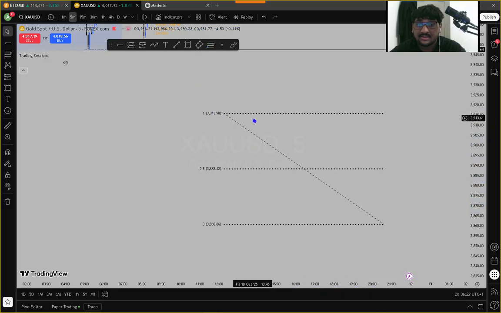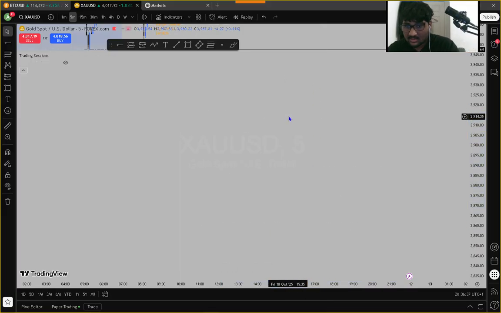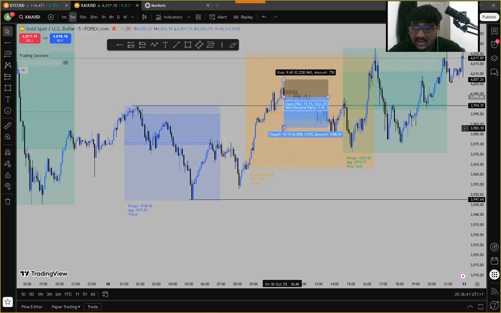The first one is premium, second discount, third one is premium as well. I don't remember well, but it doesn't matter. We only need the premium and discount. These are the settings that I'm using right now. Let's go back. Let's remove this. We don't target anything right now.